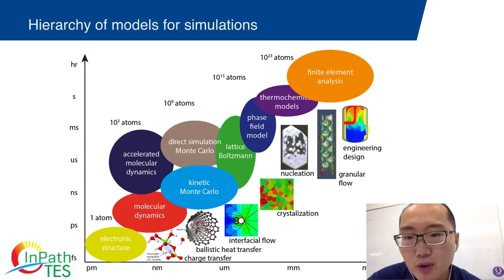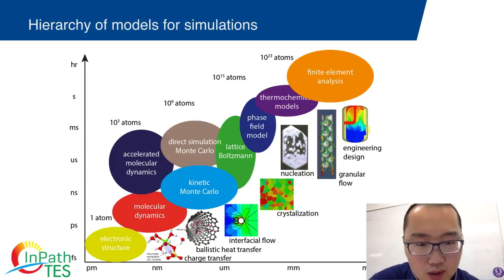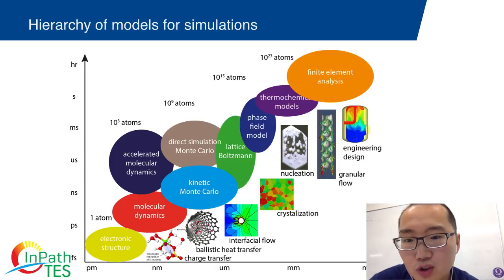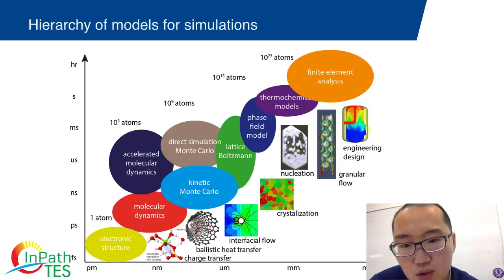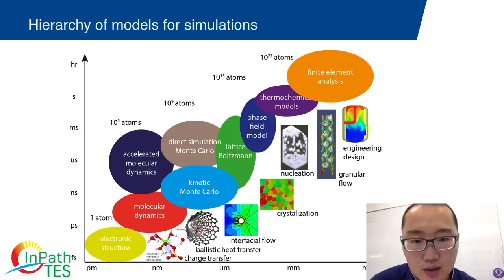If we keep going up the multi-scale ladder, we can no longer simulate a system with explicit atoms. Instead, the degrees of freedom in the system must be simplified by considering millions of atoms as a segment. There are two examples given: the phase field model, which deals with phase change and interfacial systems, and the lattice-Boltzmann methods, which study fluid flow and transport phenomena using the discrete Boltzmann equation. Finally, we get to the continuum scale. The most commonly used method here is the finite element analysis, which studies a system by its elements and ignores the physical details within an element.